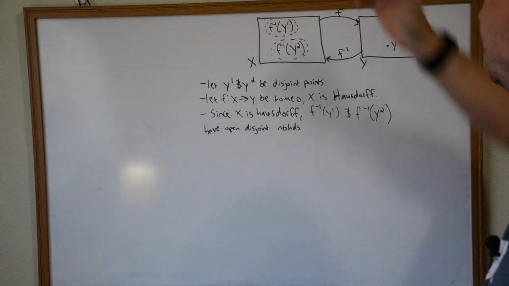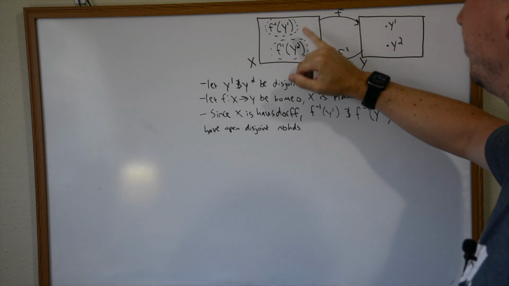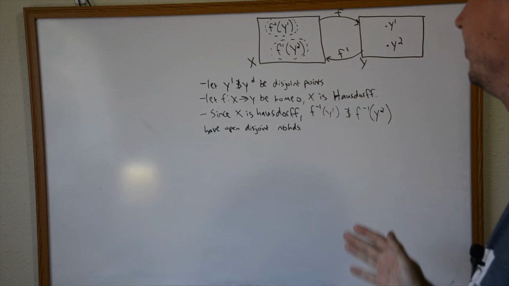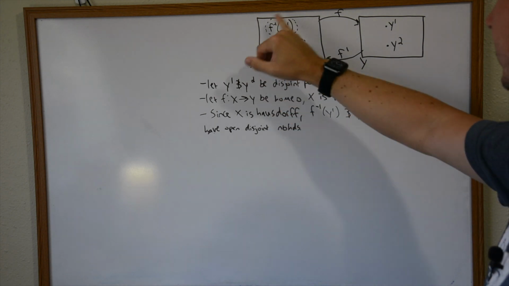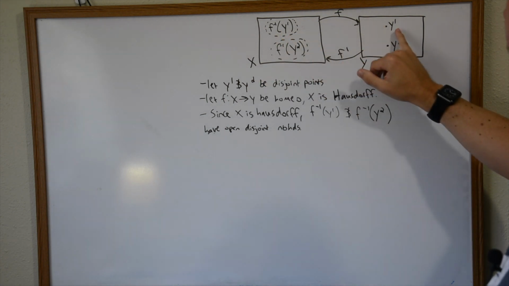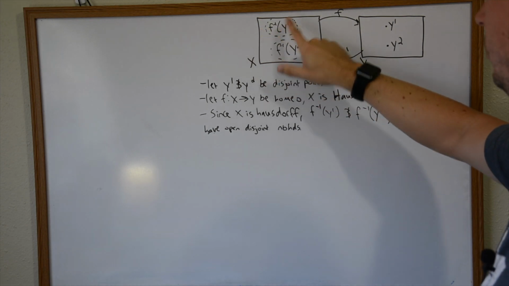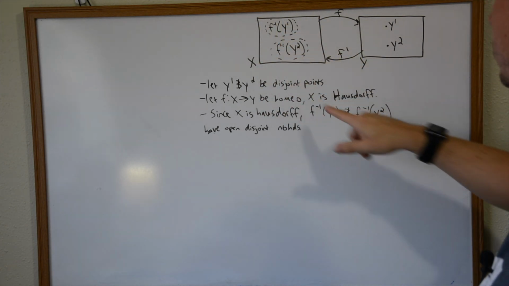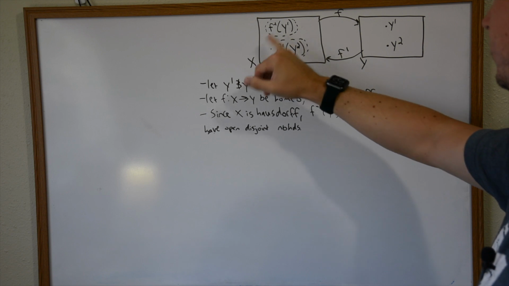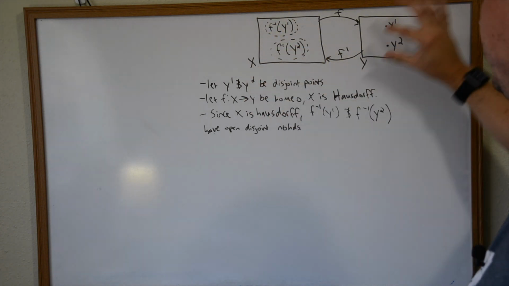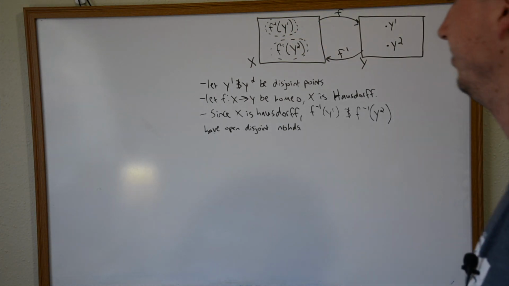All right, so we're going to refer back to the picture now. So since x is Hausdorff, like we just said, for any two points, there exist some neighborhoods around them such that those neighborhoods don't intersect non-trivially. So we're going to call these two neighborhoods, which are the preimages of these two points, y1 and y2. So we have f inverse of y1, its neighborhood, and f inverse of y2, which is the neighborhood of y2 in x. So that means some two neighborhoods exist around the preimages of these two points in x such that they do not intersect.